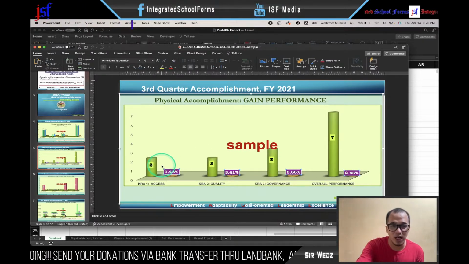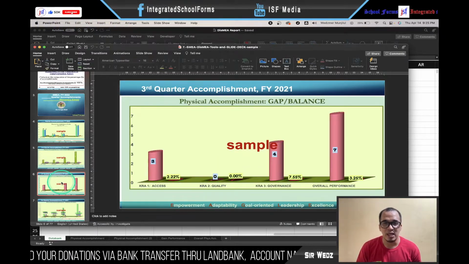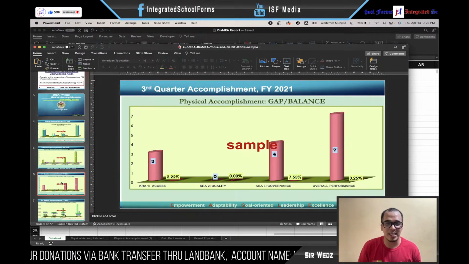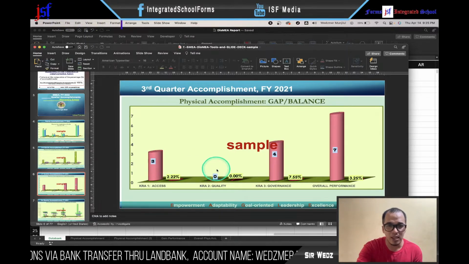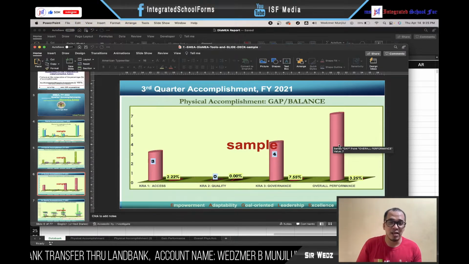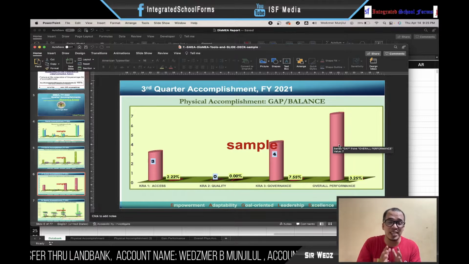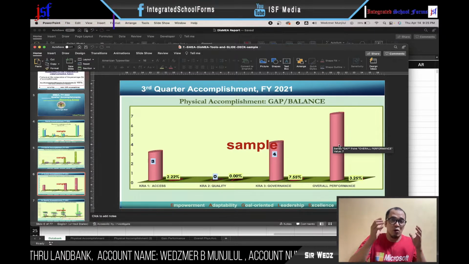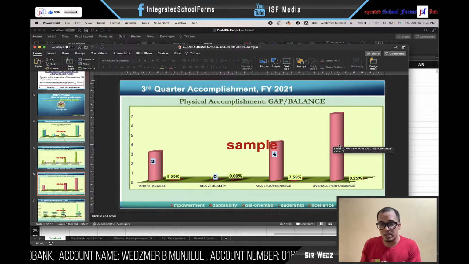Now we're gonna move on to our gap and balance. In our gap and balance, they said that they had 3, 0, 4, and 7. The gap or balance means that the number of perceived physical targets were not accomplished versus the accomplished physical targets.